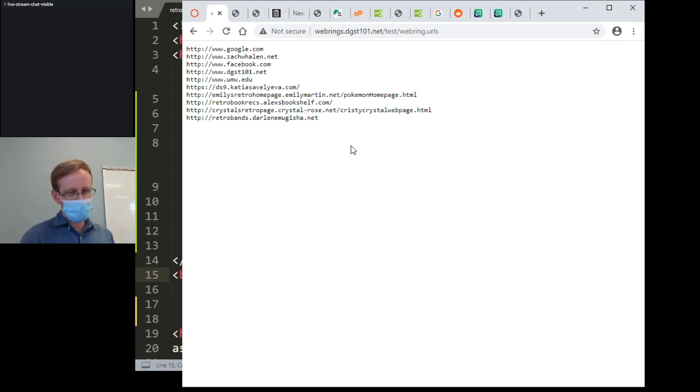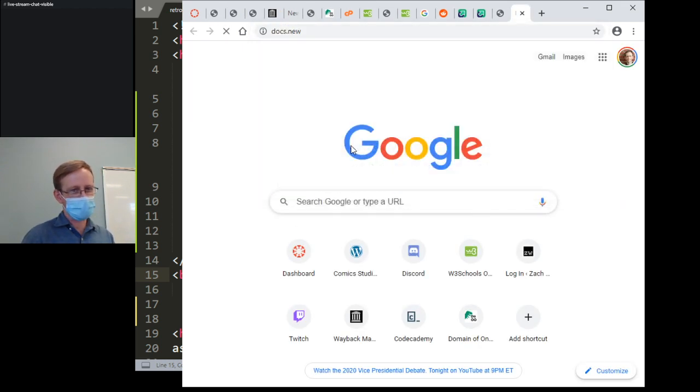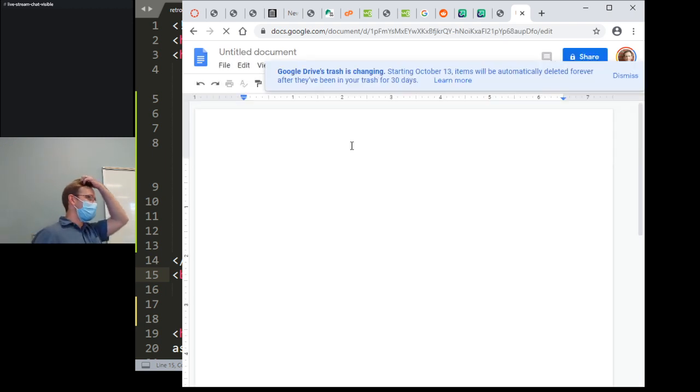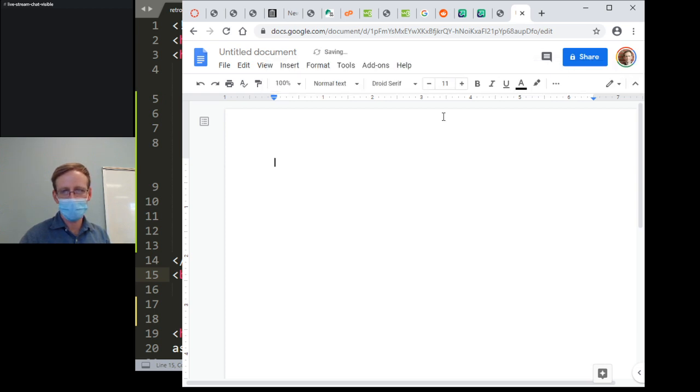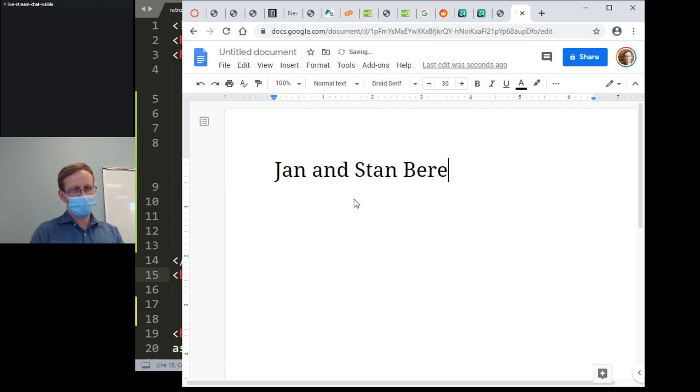I'll throw up a little document just to show you the two different spellings. This is the Mandela effect theory. The name comes from the two writers, I think Jan and Stan. Berenstein or Berenstain?